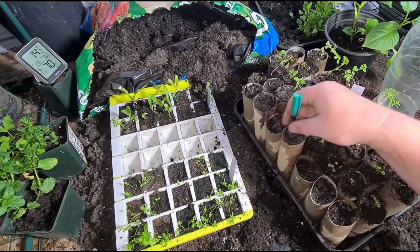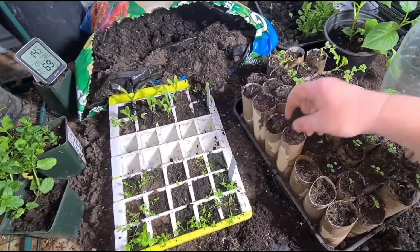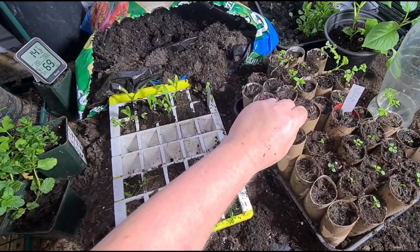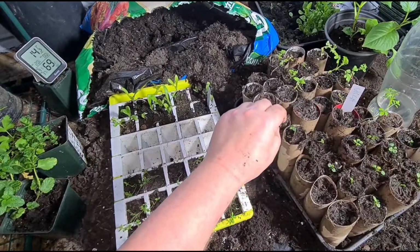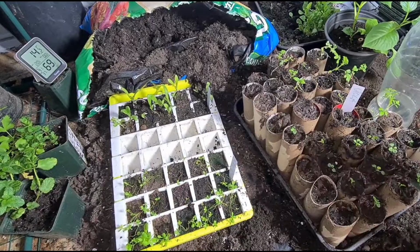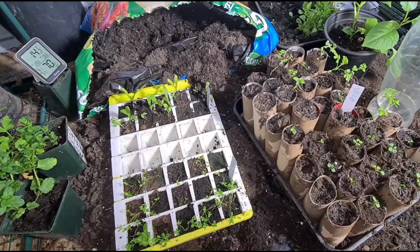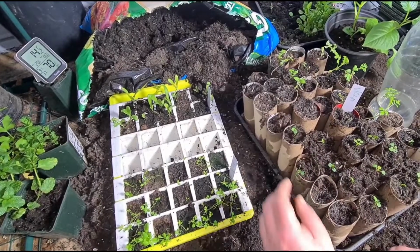It's a peat-based compost. Use your pen and gently in like so, and with a bit of spare compost, just tuck it in all the way around. Just do the other 3. I've just touched that mint, and oh, it smells absolutely divine now in here. I cannot believe how beautiful that smells. Absolutely beautiful.